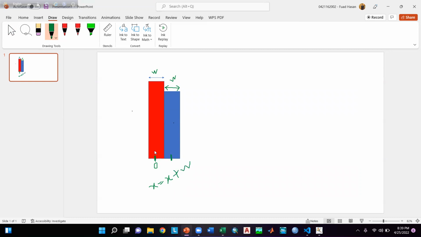I have basically added this portion, which is W by 2, and this portion is again W by 2. So W by 2 plus W by 2 is 1 W. If you write x equal to x plus W, your new position of x will be here.